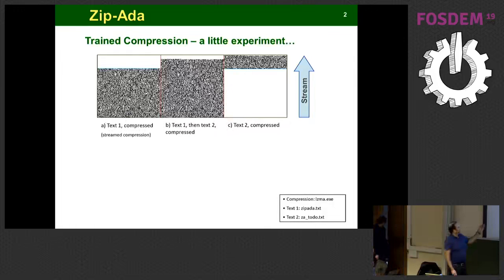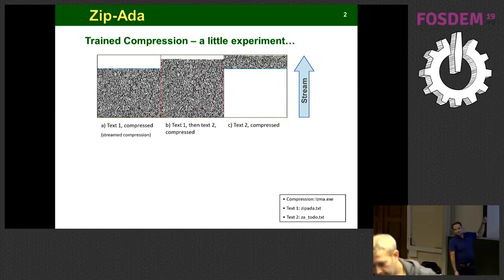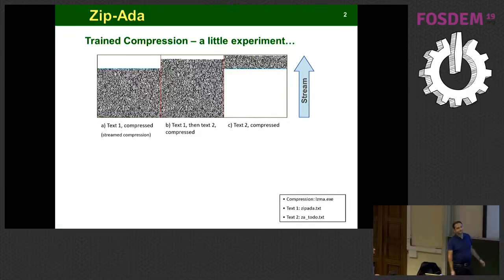Now we begin with a small experiment. First we take a text and we compress it, so you have a bunch of random bits shown with pixels. And then you concatenate text 1 and text 2, and you have a bit larger bunch of bits. And the third one is only text 2 compressed. And as you see, and as you have guessed, the compression of the part above text 1 is better than the text 2 alone, because the algorithm has learned something from text 1. Of course, text 2 is similar to text 1. It's why it works. Otherwise, it would be the other way around.